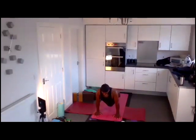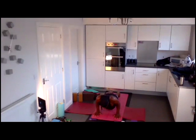Breathe in. And as you exhale, reach your heels back and lower to about 6 inches and hold. Keep moving your chest forward. Now pull your belly in and reach your heels away from you. Breathe in. And exhale, lower 2 inches and hold. Reach your heels away from you.